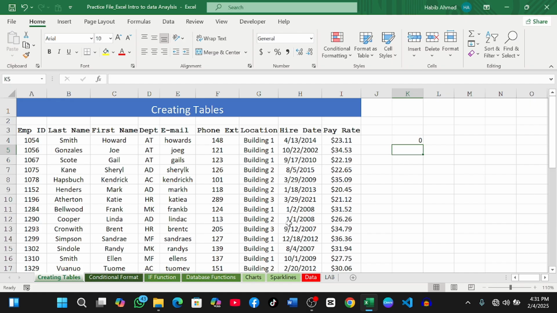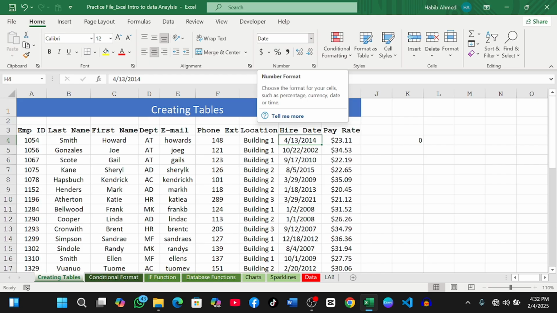So those are some good first steps, and some other tricky things that we need to look for, especially when you are working with dates and numerical values. You want to make sure that they are formatted properly, so that you can see. If you take a look at our hire date here, you can see it is simply writing for us that this is a date.